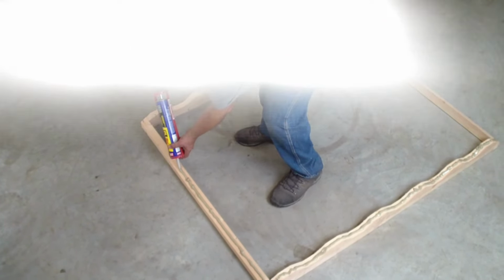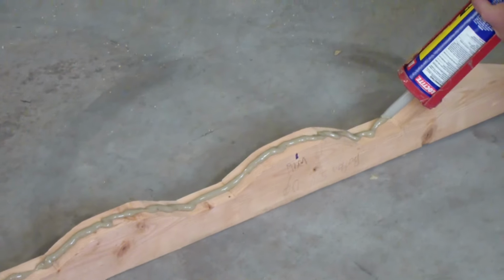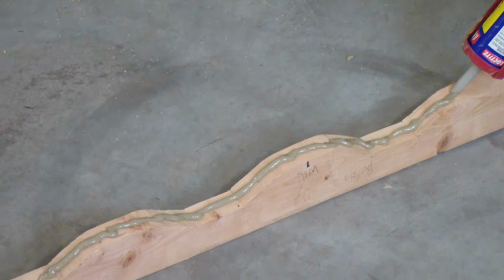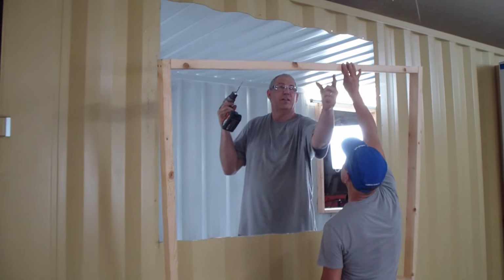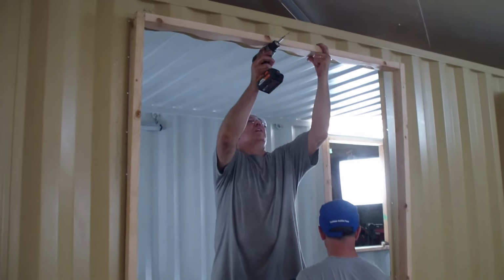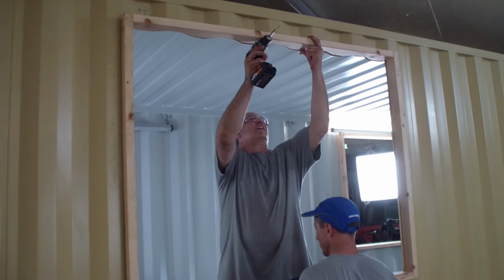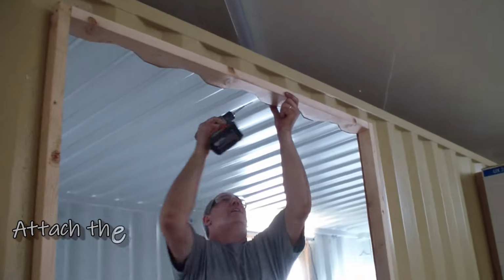Now do you want to let Lisa do the other 2 edges? Sure. You do want to touch it to it so it sticks, so it doesn't just roll off. And we'll get her aligned. We're good.